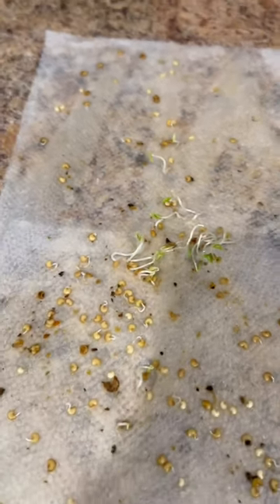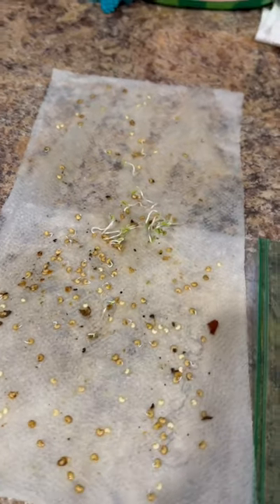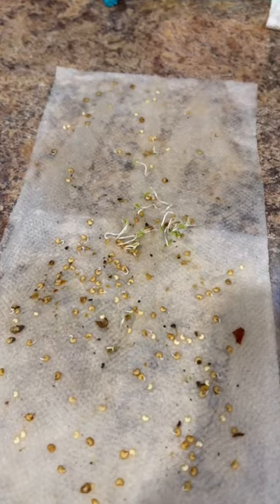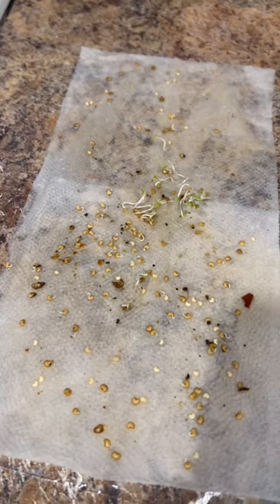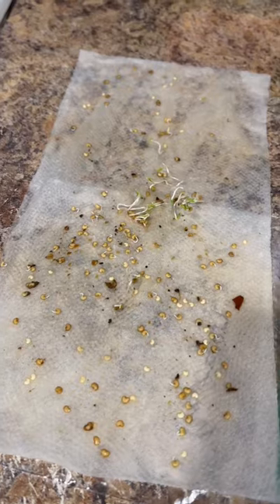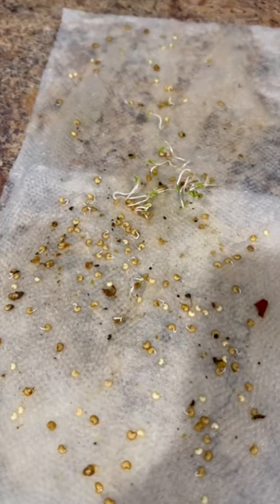So what I do with this method is put the seeds in a paper towel, put a little bit of hydrogen peroxide mixed with water, and put the seeds in a nice plastic container or ziplock bag. Put it in a nice warm area of your home and check it after about a day or two. Depending on the seeds, some seeds take longer — check it after about two or three days and you get results like this.